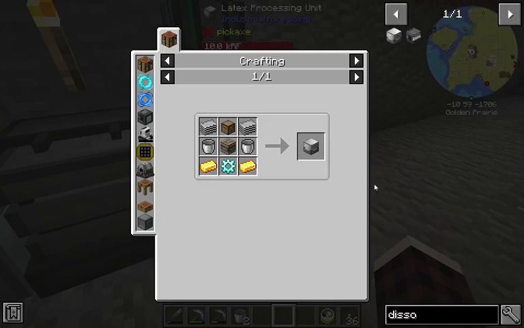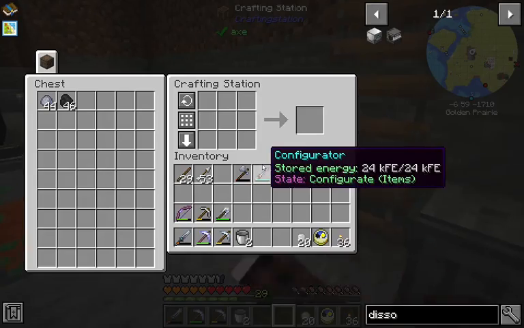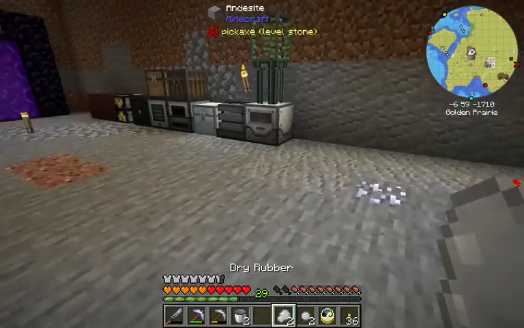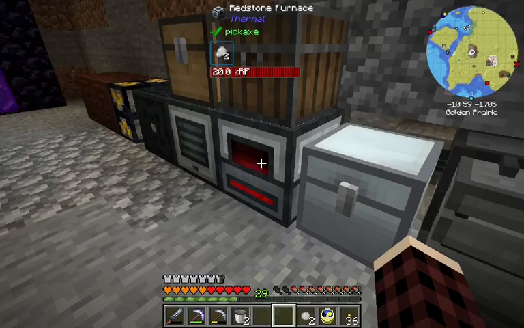Finally, we're going to make this Dissolution Chamber, which is going to be 2 plastic. Now, we were able to get 20 dry rubber out of what we had here. And what you do is you craft a 3x3 for a full-size dry rubber, and then you just smelt it up, and each one of those gives you some plastic.